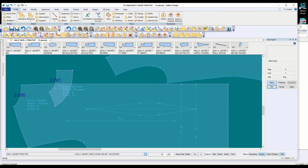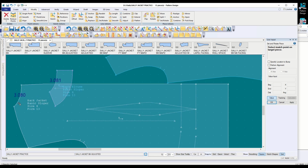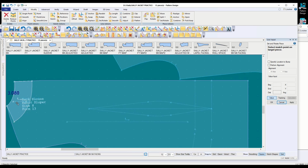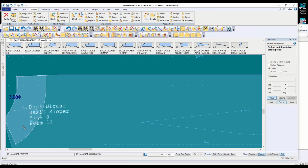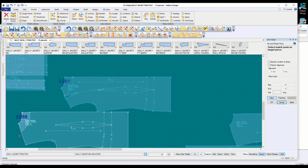Maybe I want to set rotate that. Modify, set rotate this point with the beginning of that line and this point with the beginning of that line. And that's good because that's right where it changed and we can see that. And that will go back to the original. And this is our shoulder pad, but the back neck facing is on the inside of the shoulder pad. So the body has to have extra space for the shoulder pad, but the lining is under the shoulder pad and does not need that extra space. So that's a little weird and annoying.